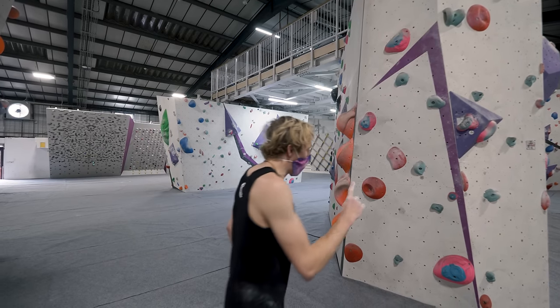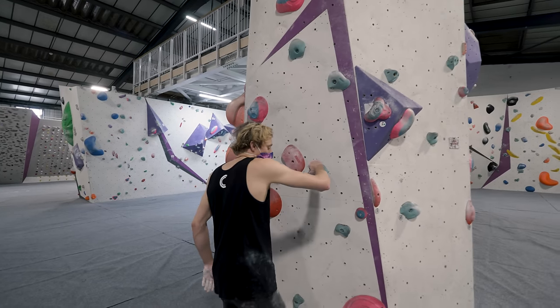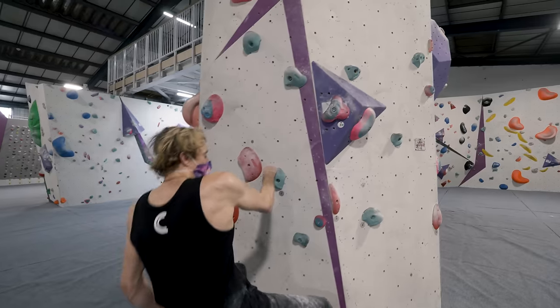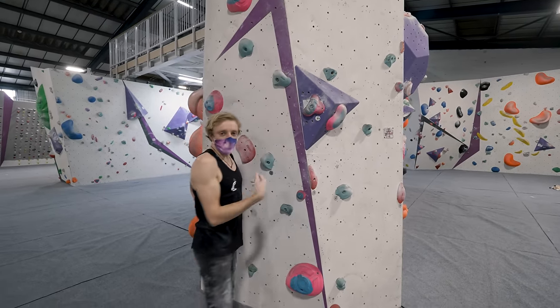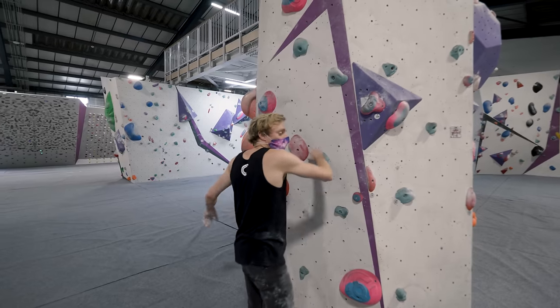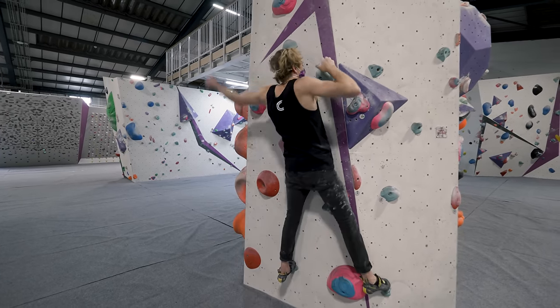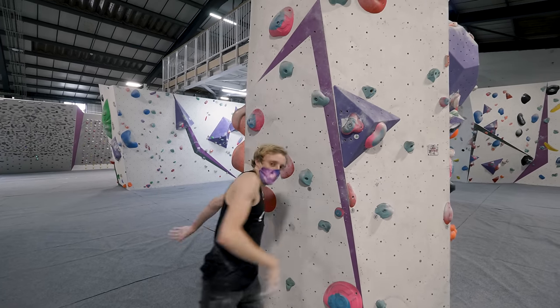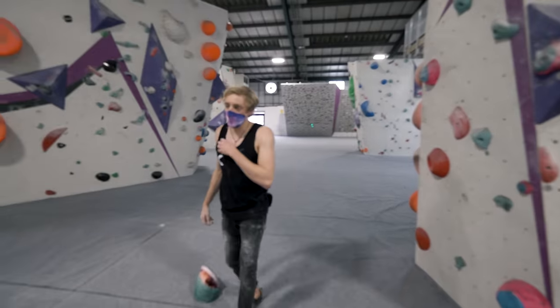Things to focus on. One, how you generate momentum. You're all mega strong, so you're not noticing this yet, but you're often staying quite high up, and most of the momentum is just like that with the arm. Obviously that's fine, that clearly works, but I start the momentum with that missing limb. And you know when people do pogos with the legs? You can do the same thing with the arms, it's a really nice way.